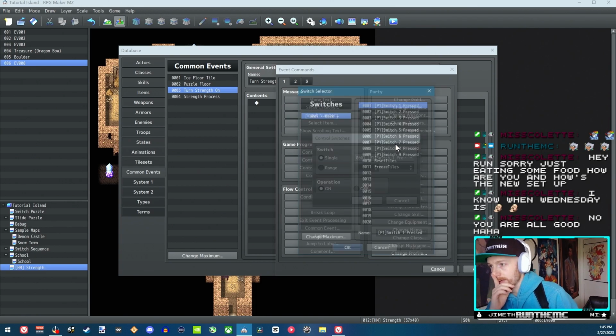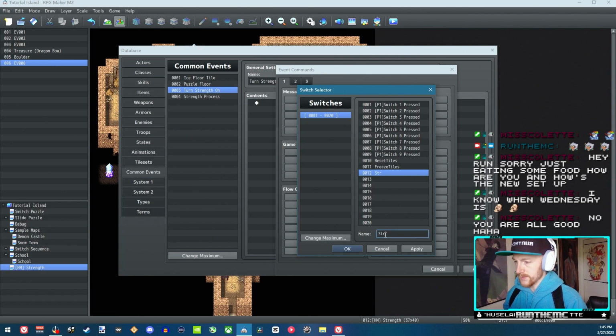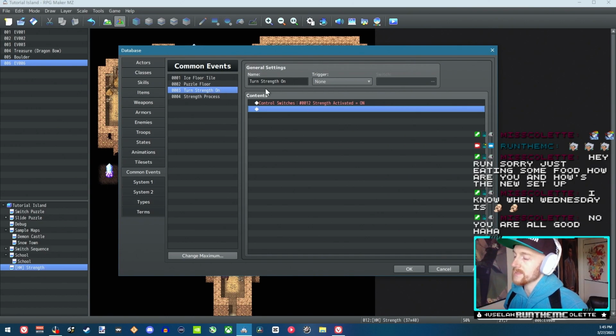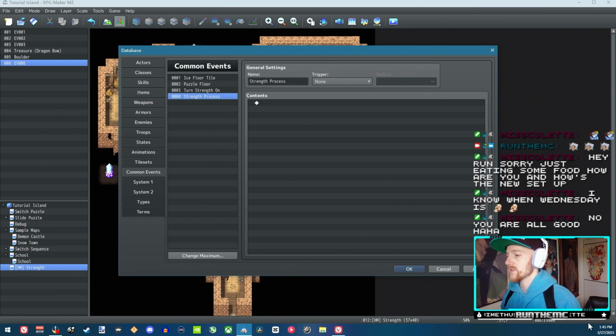And so we'll have it turn on as a switch. So let's create this switch here, and then we'll call this strength activated. And we want to turn this on. So when we use that skill, it's going to turn strength on. Strength activated is on. And now we're going to start the strength process.